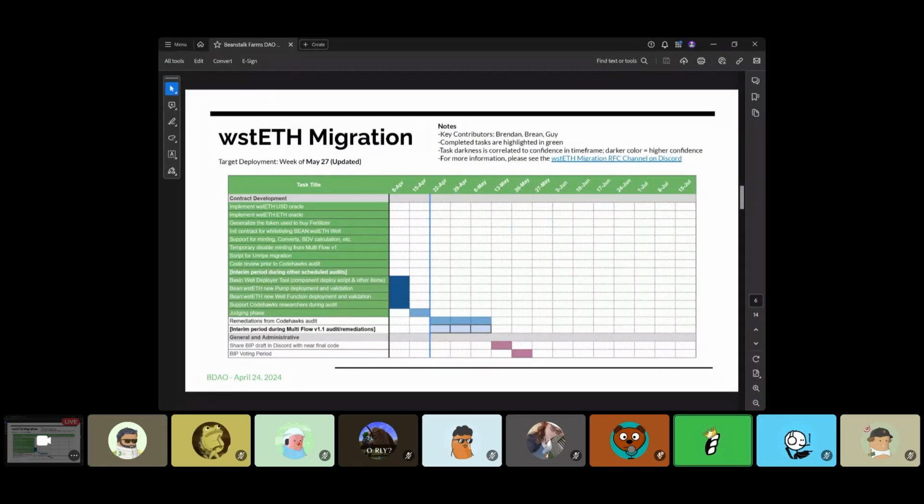Anyway, I was just asking about the comment you made there, Breen, about setting the optimal LP percentages. Is that in reference to between wstETH and the existing Bean-ETH well? Yes. So currently, Beanstalk has a two level distribution with the seed gauge system. The first level is how much LP or how many seeds should be distributed to Bean versus LP, and that's much more focused on the peg maintenance level. Beyond that, Beanstalk also distributes the seed between each LP.